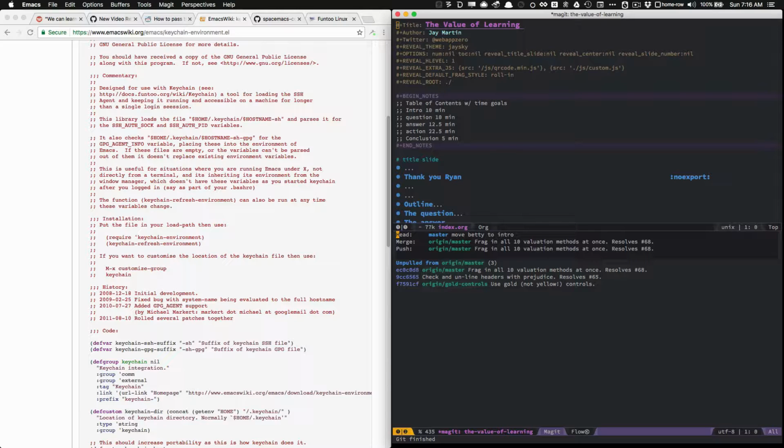Well, I hope that this video is helpful for you in your journey to getting the bits and bytes organized in your life. In this video, we installed keychain-environment inside of Spacemacs. In our case, this would work in any Emacs situation. Just install keychain-environment the way you normally would, and it only has one command, which is keychain-refresh-environment. So in that sense, it's quite simple.